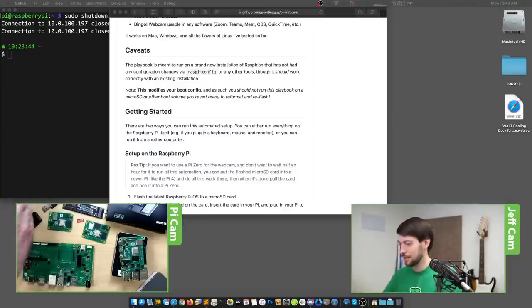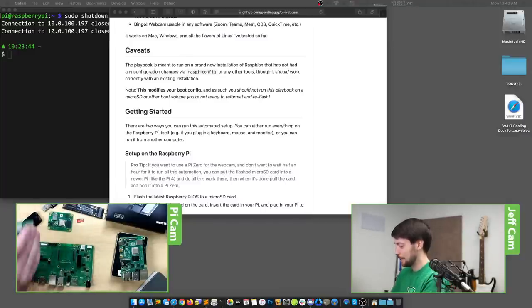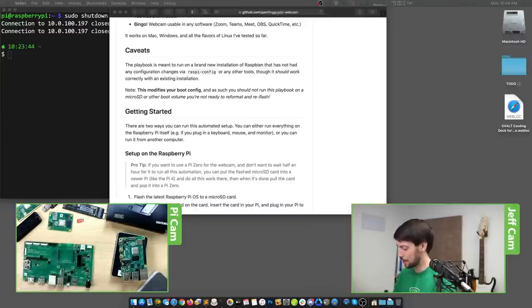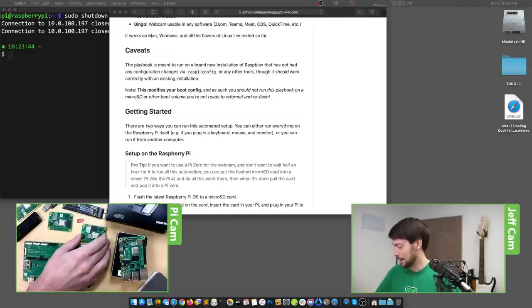Someone asked if there is a DIMM form factor, so one of these for the Pi 4, and there is not. There might be some way somebody could hack together a little carrier card that would have this connector but have a mount for this guy. I haven't seen anybody talking about that, but that's a physical possibility. I don't know if it's a good idea or not.